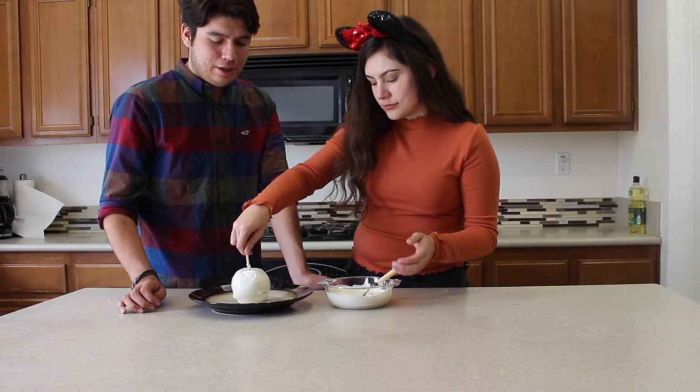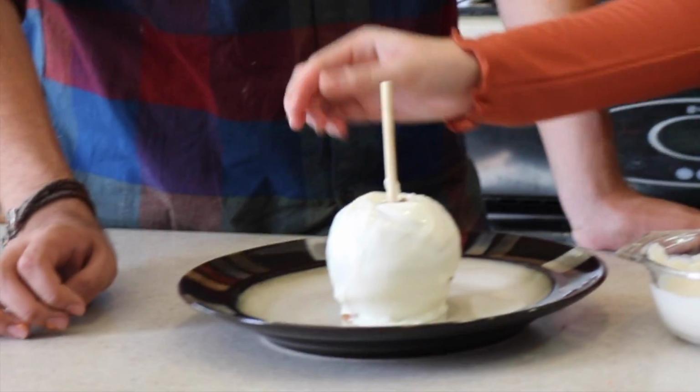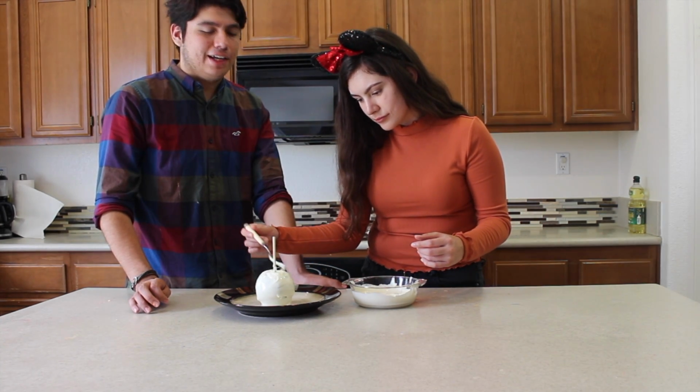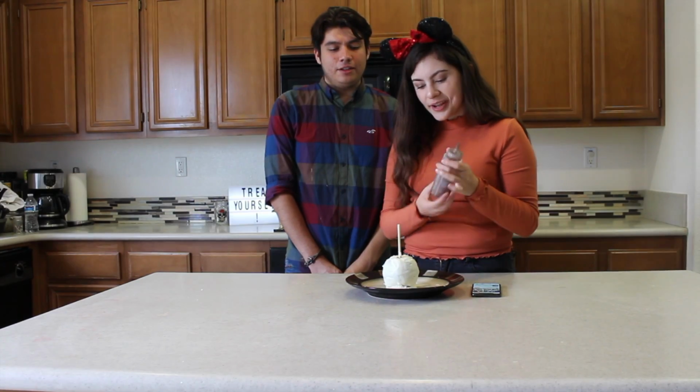And let's move on to... It's lighting. It has a mind of its own. Now let's melt the brown chocolate so we can start decorating it and make it beautiful. Okay, so now we're gonna decorate it in Jack's skeleton.